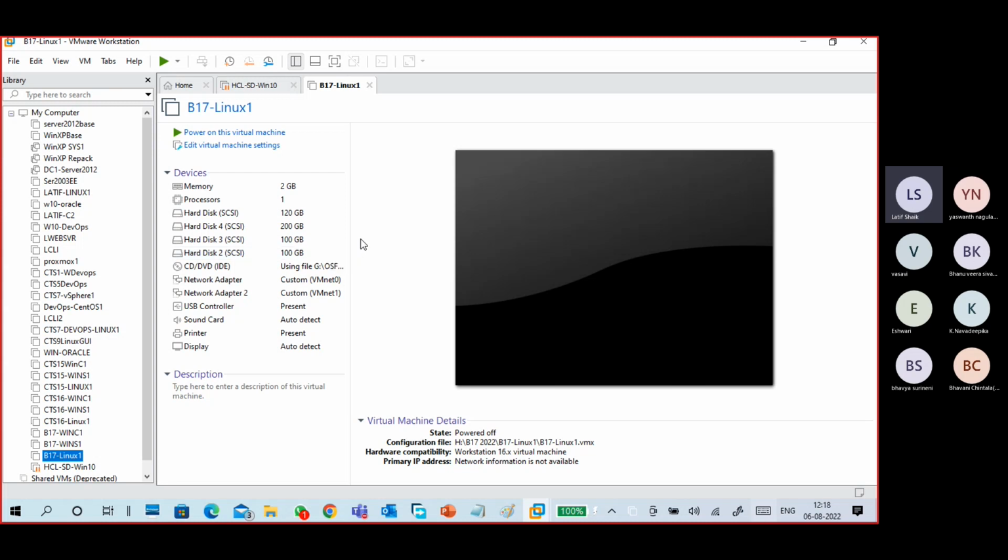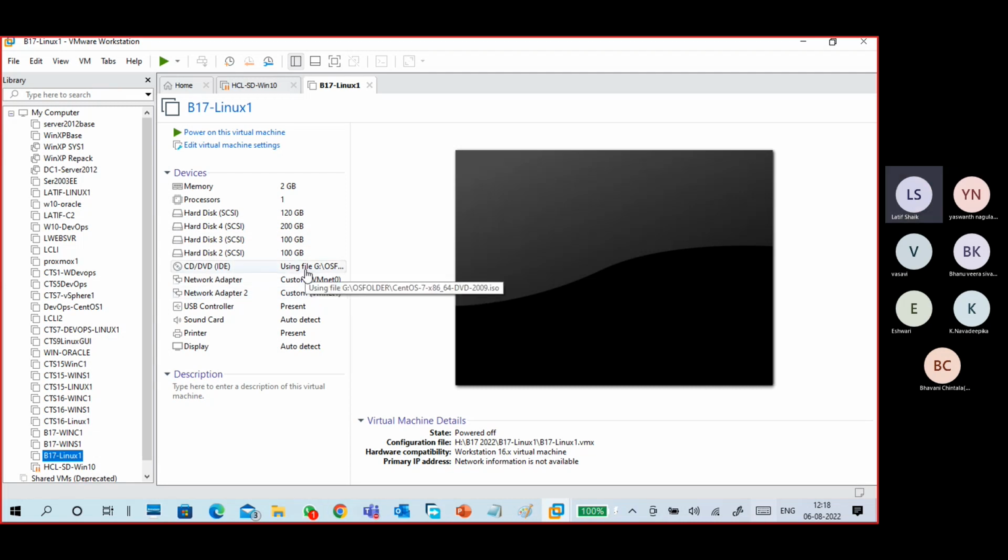So what I have done is create a virtual machine, install an OS, and add a virtual hard disk to it, so then I can show them the practical. This network adapter is also virtual. This CD DVD is also a virtual CD-ROM. Okay, images like this.